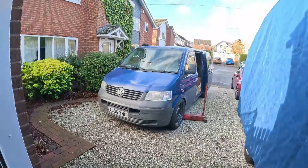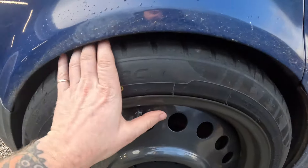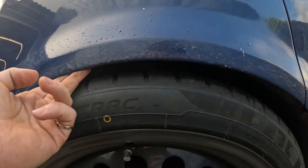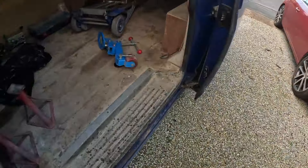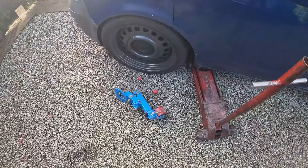I've been driving this now for about a week since it's been lowered on the coilovers and with the new wheels on, and while it only does this when you hit a big bump, it does scrub. So we've got this arch roller out of storage and we're gonna jack up each side and roll the arches. I don't think there's a way you can really do it without cracking or possibly damaging the paint, but the paintwork's not the greatest anyway, so we're just gonna roll it. If it is really bad then we'll respray the whole wing at some point.